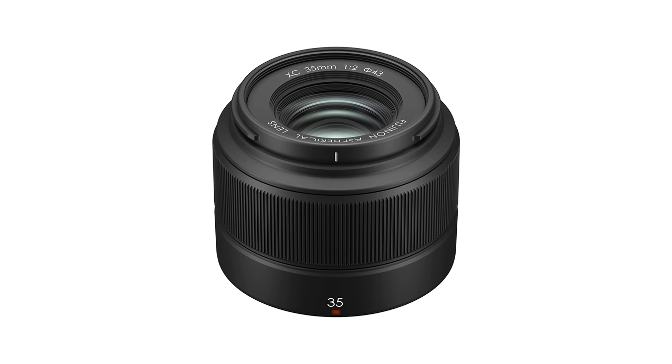When it comes to Fuji, if you choose to go for the Fuji brand, they don't do a nifty 50. What they do is a 35mm prime lens — they do an f2 35mm, which is an 'as your eye sees' focal length. That lens currently retails at about £170. It's still a great lens — great for portraits, great for low light, and great for blurring out a background. On Fujifilm it's a 35mm focal length rather than the 50mm focal length you'd get on the Canon or Nikon.